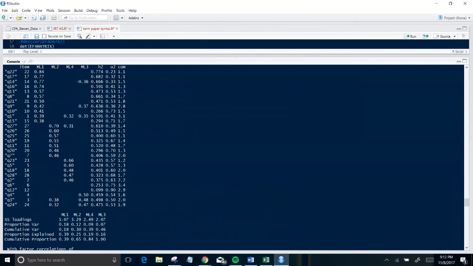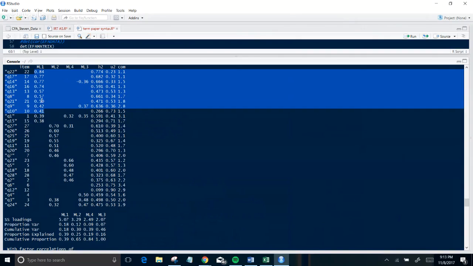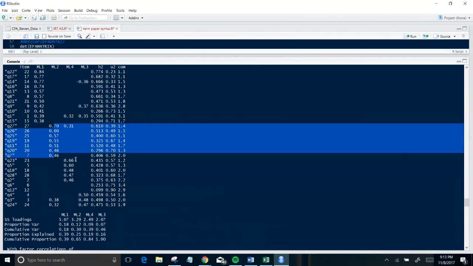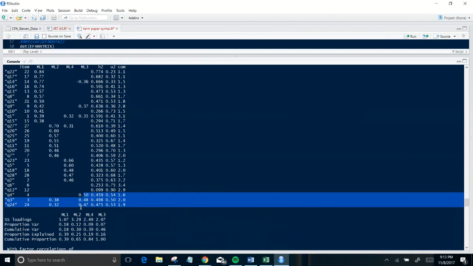Now, I believe it was Stevens, 1972, that says you would focus on factor loadings greater than 0.4. So all of these would potentially be one factor, all of these a second one, these a third, and these a fourth.